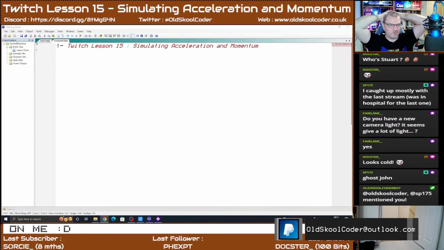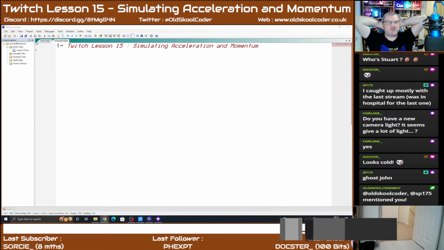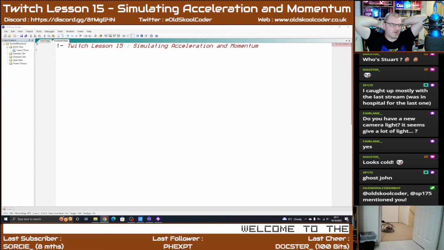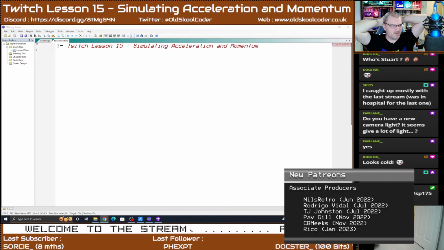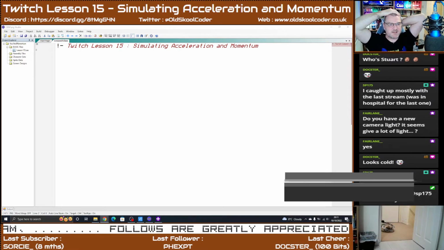So you can understand how acceleration and deceleration, or momentum for another word, works. Because Stuart's having concept issues of how to try and do it. So I thought we'd do it in BASIC and then we'd migrate it to machine code.